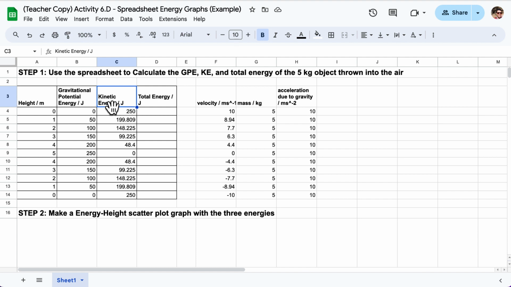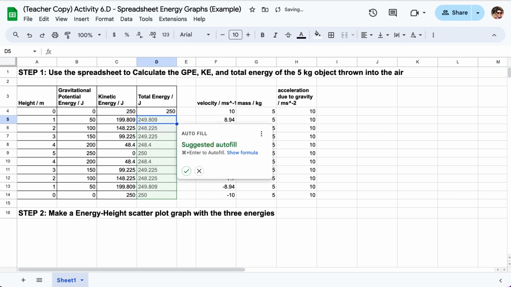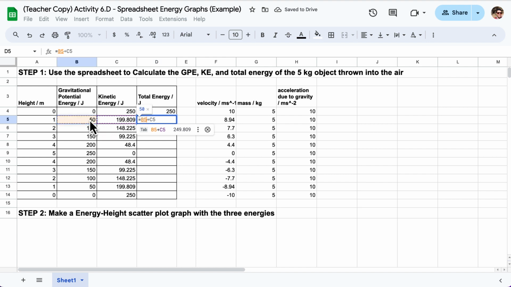All right, welcome back. Hopefully you realized that to find total energy, you just add those two together. So for here, what we're going to do is just add column B to column C. So I'll say equals, and then I will go ahead and say column B, and then I will say plus, and then I will say column C, and then I will hit enter. I'll do it again, equals, I click on column B, I say plus, and then I click on column C, and then I hit enter. I'll do it again, equals, I'll click on column B, I'll say plus, I'll click on column C, and then I'll say enter.